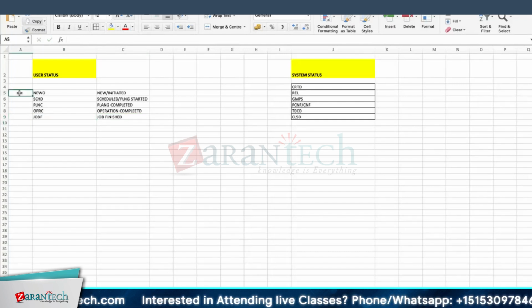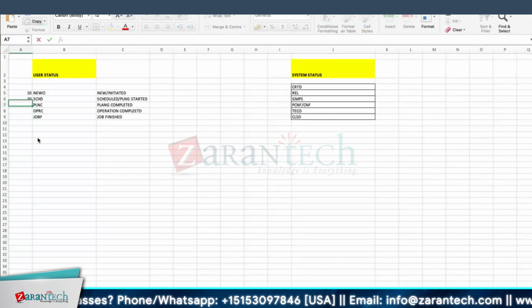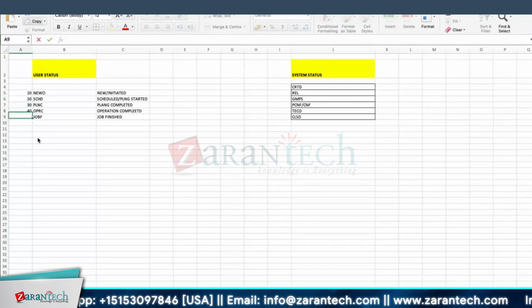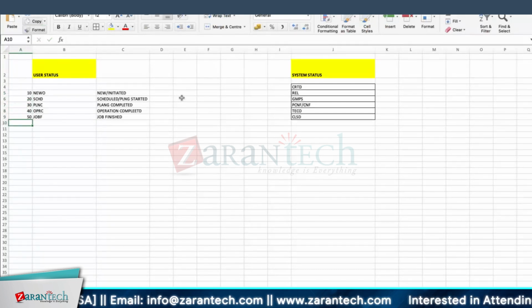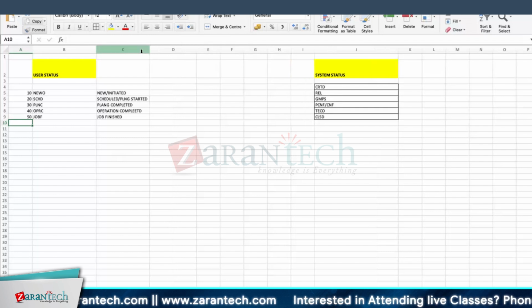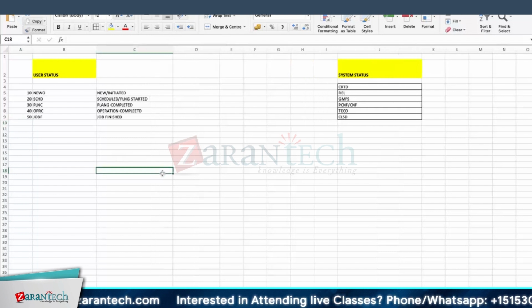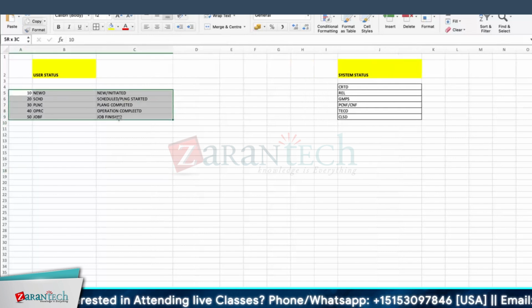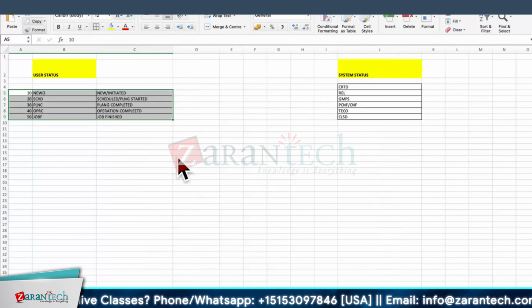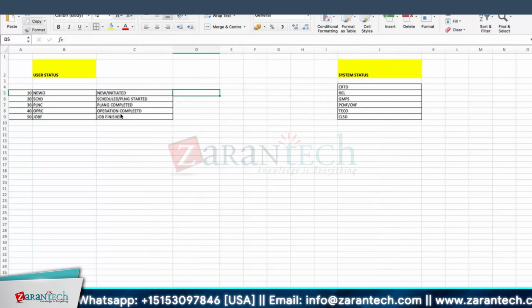This will have serial numbers: 10, 20, 30, 40, 50. The user status is for the user's understanding. The user is familiar with these names. Now we can change these statuses manually.